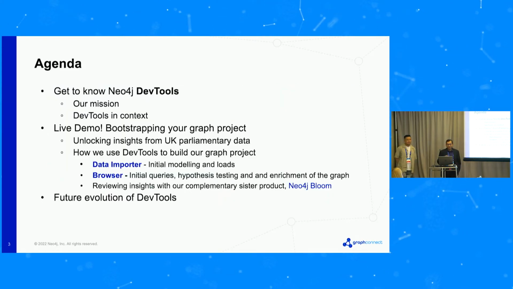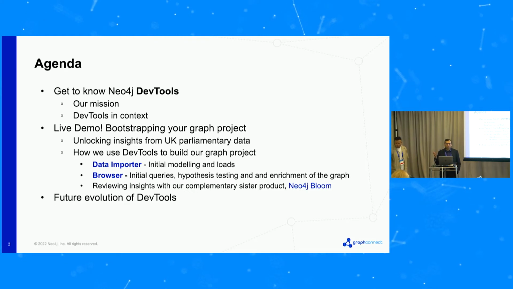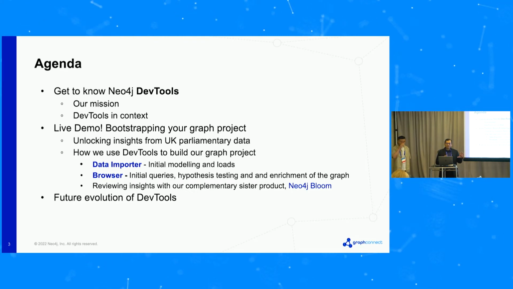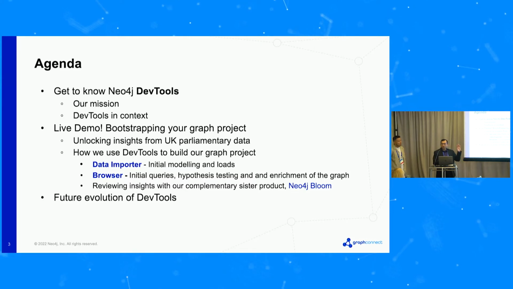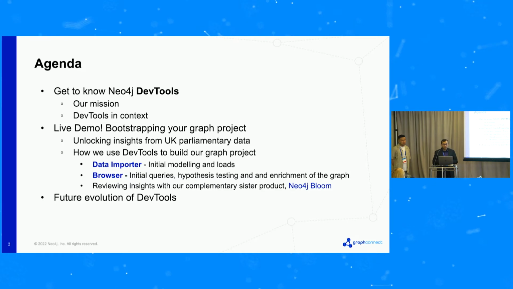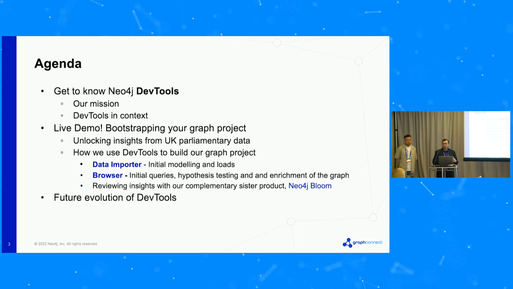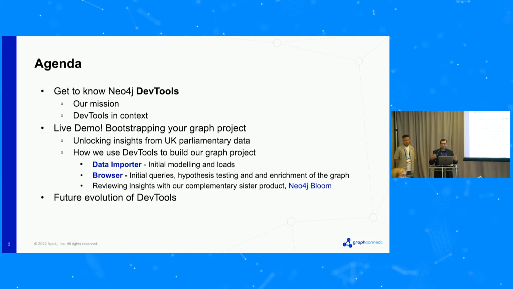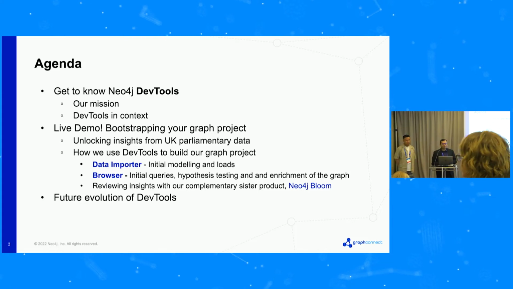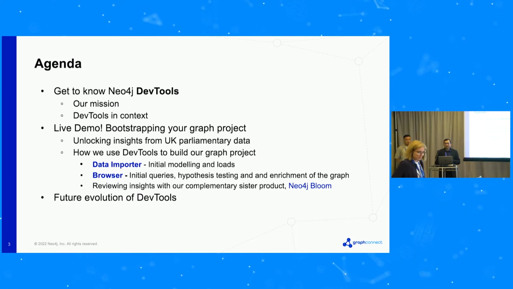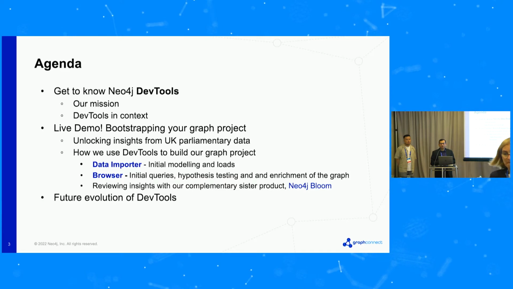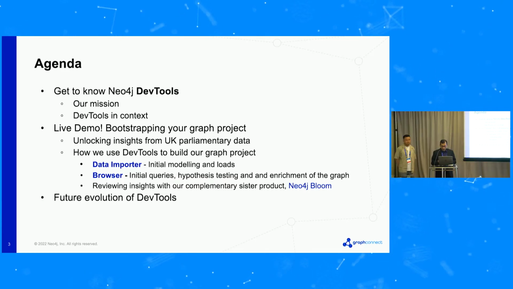The agenda. We're going to talk about a couple of things, with as few slides as possible. We'll explain a little bit about what our dev tools are and what we mean by them. Then Jun's going to walk through a lovely demo of some data that we found. That's topical for the UK, but also political in nature, which we know and love from our US politics, so you can imagine how that might apply to our politics over here. And then a little bit of a primer on what the future looks like for DevTools.